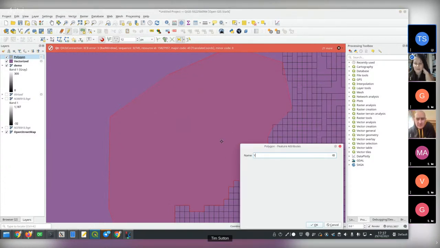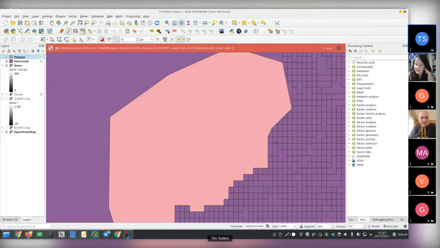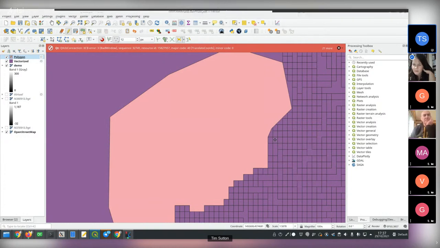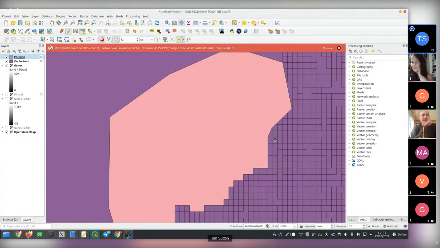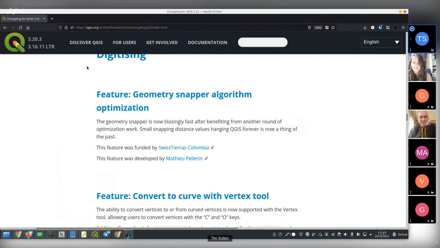It's really great for the user experience because it can be a bit frustrating. You click and then wait, click and then wait, and then I can feel myself aging. Yeah, no, it's absolutely seamless. Fantastic. That was a good pick. Yeah, absolutely. Good pick. Shout out to Swiss Terriers, Columbia, and Matthew. Awesome job. Who's next on the wheel?